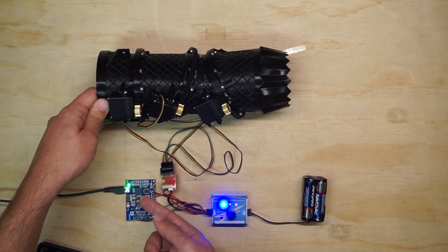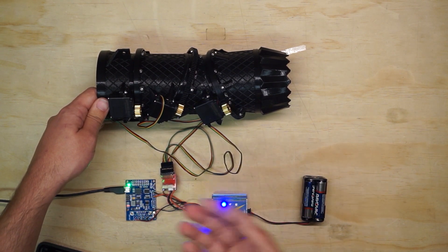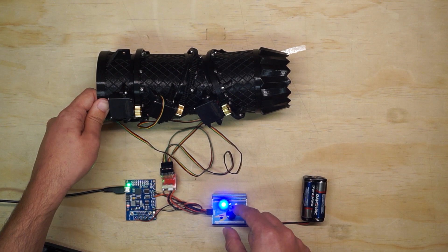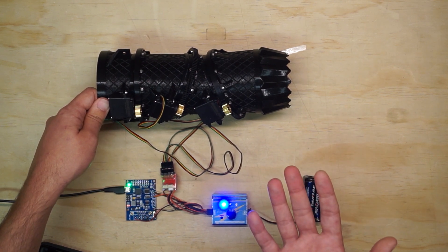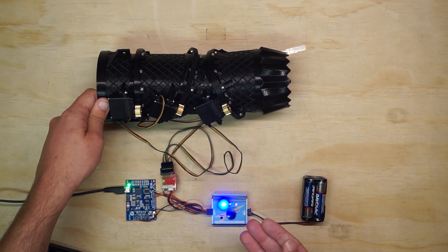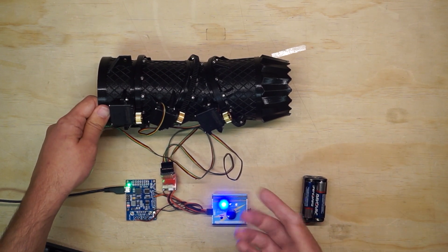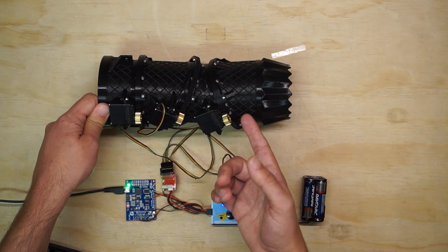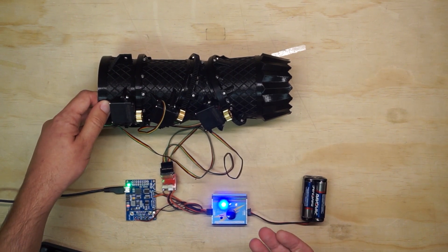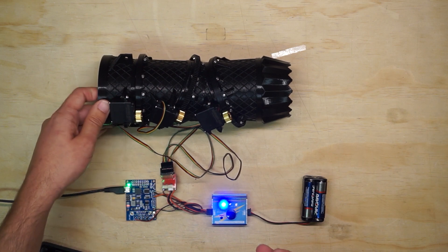This is just an Arduino-compatible development board that's got some hardware necessary to run CAN bus on it — a CAN transceiver and that sort of thing. I've adapted my code to take the PWM input from this servo tester, or from the flight controller once I install it on the vehicle, and then generate the necessary CAN messages to actuate the servos. It's also capable of receiving feedback from the servos — their position, torque, speed, motor temperature — which should give me an opportunity to improve robustness, error checking, and stuff like that in the future.